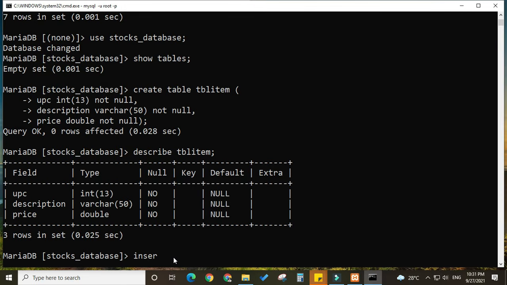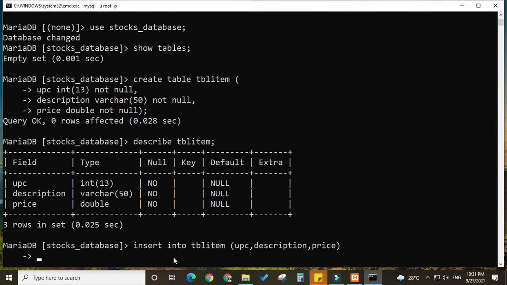Let's try to insert a record under tbl item by typing in insert into tbl item space open parenthesis UPC comma description comma price and close parenthesis and then enter. Let's put the values by entering values space open parenthesis, then put the UPC of the item and then comma and put the description of the item.